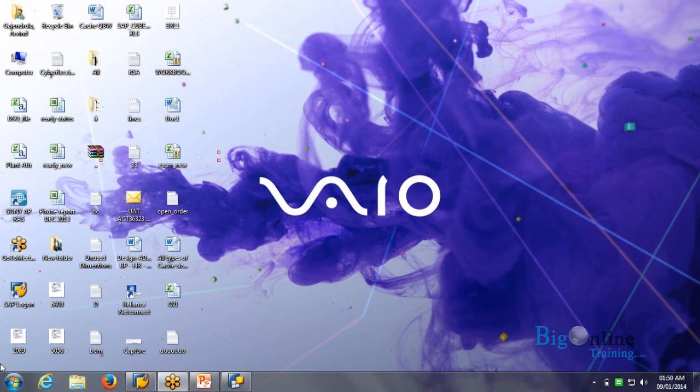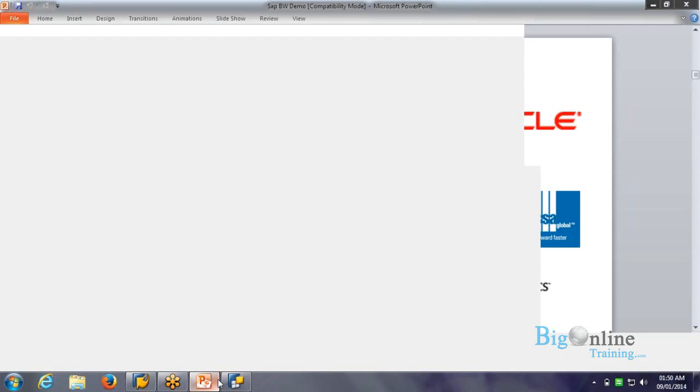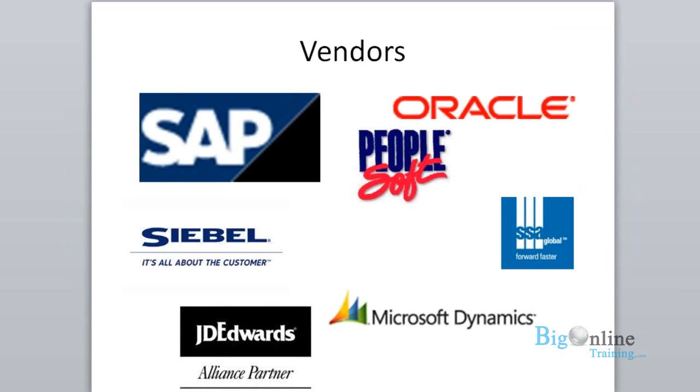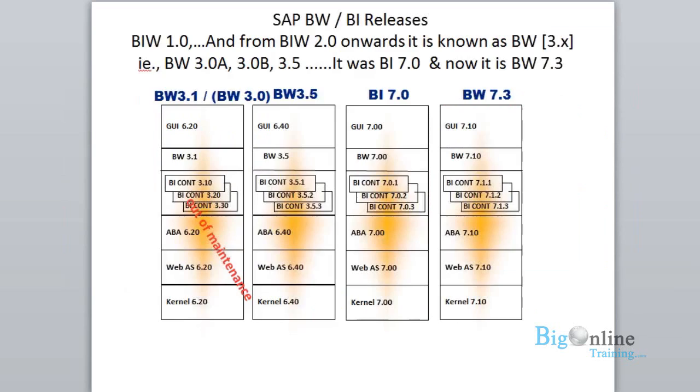Your first doubt, the difference between BW and BI. Initially when it began, we had the name BIW, Business Intelligence Warehouse.